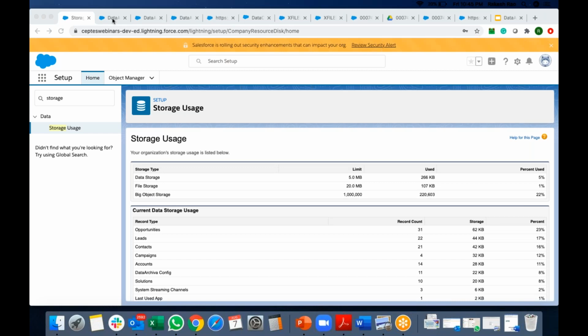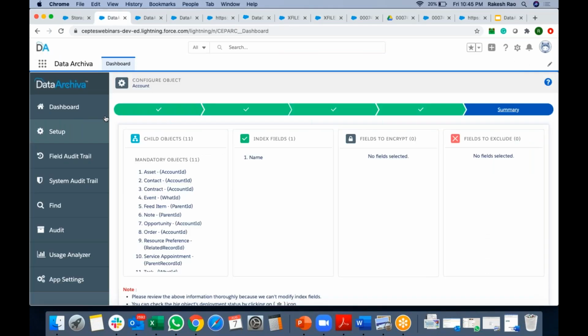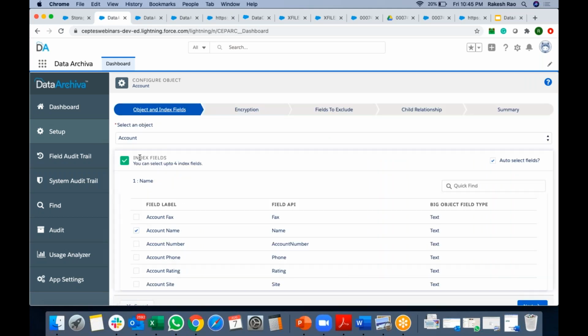To do that, you install a data archiver component in your Salesforce org. Once you install it, it is easy to set up. Setting up data archiver for archiving records is very simple.